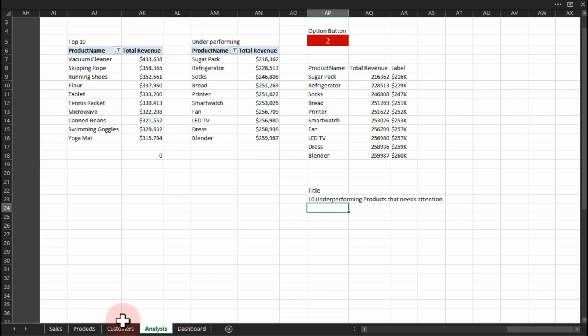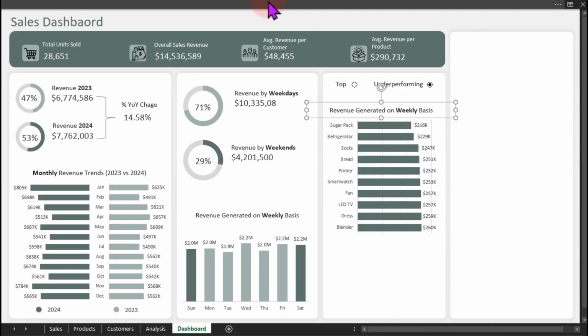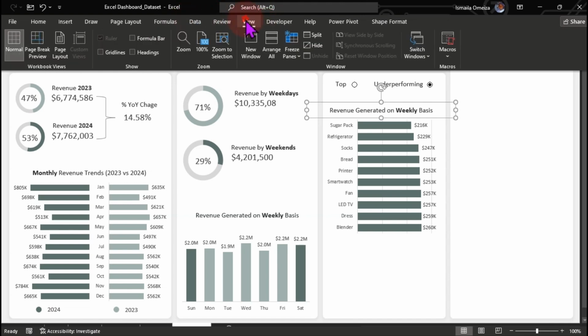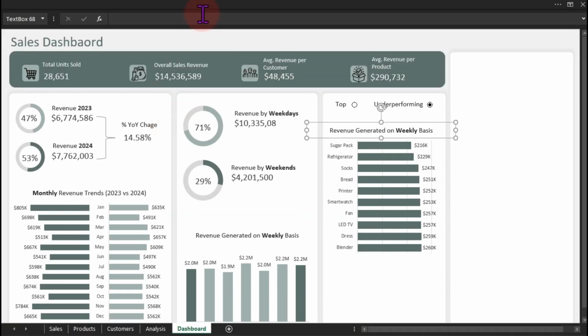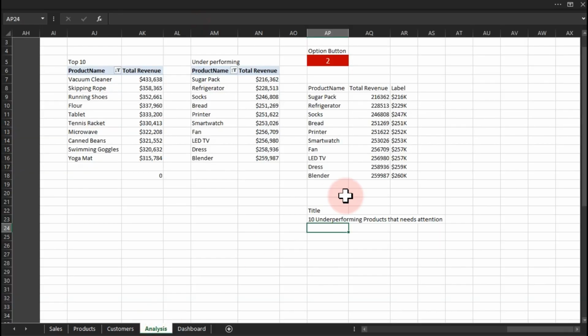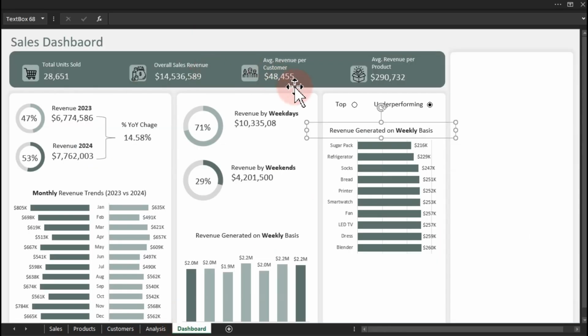Here we go. So let's see if we actually have this over here. How is it going to look? Oh no, sorry. We just have to make sure we put an equal sign here.